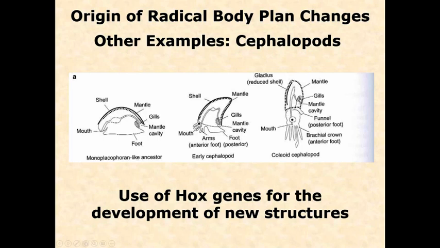Now, in most of the cephalopods, the mantle no longer excretes a shell. In the nautilus, it still does, and they have these very complex, quite beautiful shells. In squids, they still have an internal mantle that provides some rigid support for their body, but it's not an external shell. And then, of course, in the higher squid and the octopus, they've completely lost the shell. They still have a mantle, but it no longer excretes calcium carbonate, and they no longer have a shell.